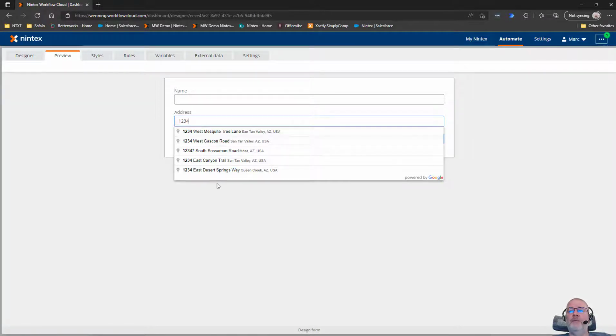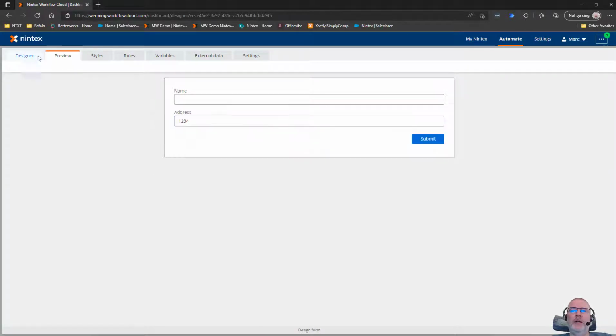So you can type in addresses like Australia or London, wherever they might be, and they will all work just fine. The information that gets returned might be a little bit different. If you're searching for an overseas address from the United States, it might return a little bit different information. But we'll take a look at that here in just a second.